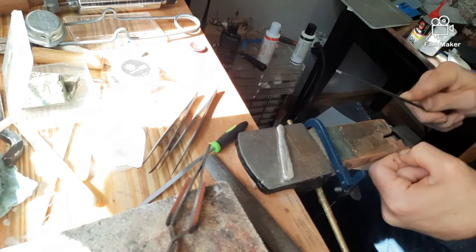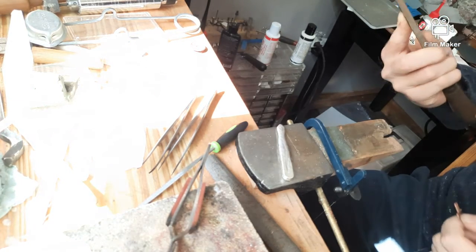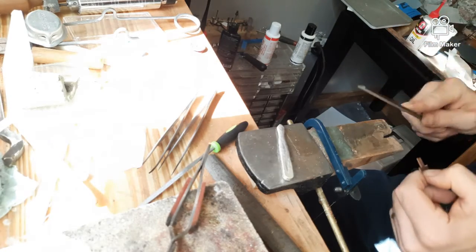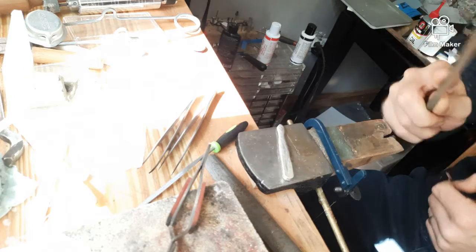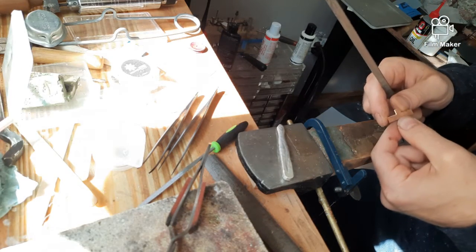And how you hold your tools is very important. You want to get a relaxed but firm grip. You don't want the tool to be shaky. You want complete control over every aspect of it. That's how you get stuff to look decent like this.